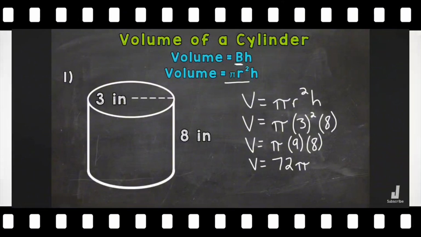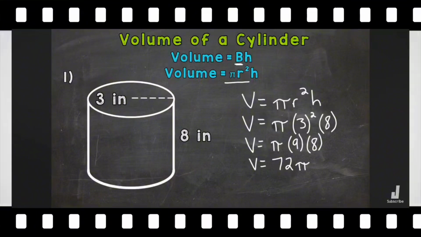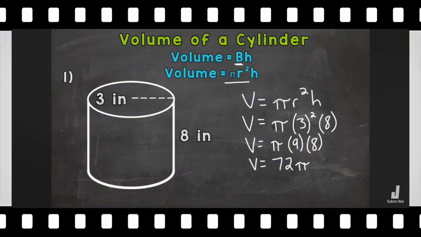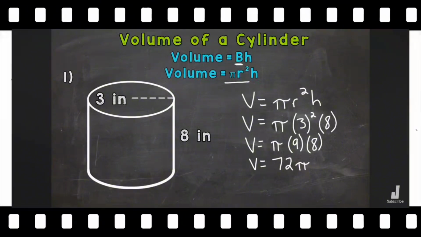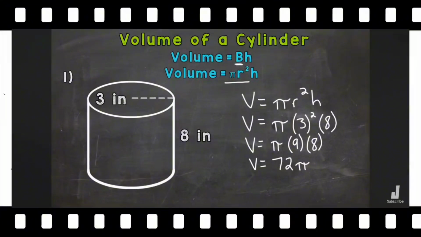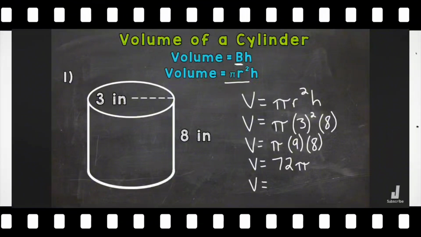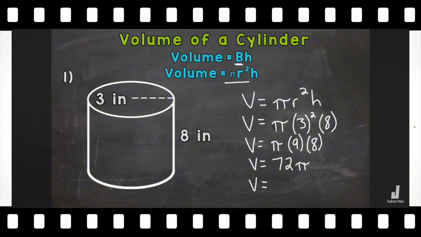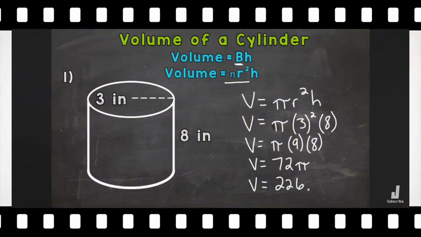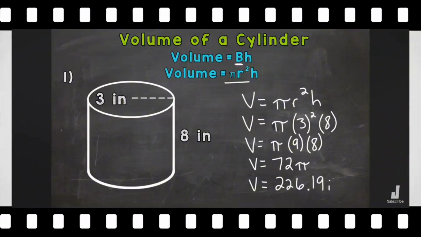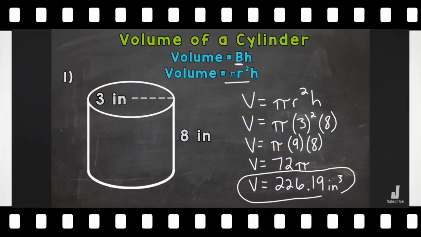So 72 times pi, as far as that goes, I'm going to use the pi button on my calculator when I punch this in. If you are using the approximate or rounded pi, 3.14, which is common to do, you may get a slightly different answer than me, but you are still correct. You just use the rounded version of pi. So once I punch that in, I get a pretty long decimal there, so I'm going to round it to the hundredths place. Again, I'm rounding my answer to the hundredths place, and I get 226 and 19 hundredths. And this is volume, so we use cubic inches, or I'm sorry, cubic, whatever the unit of measure.